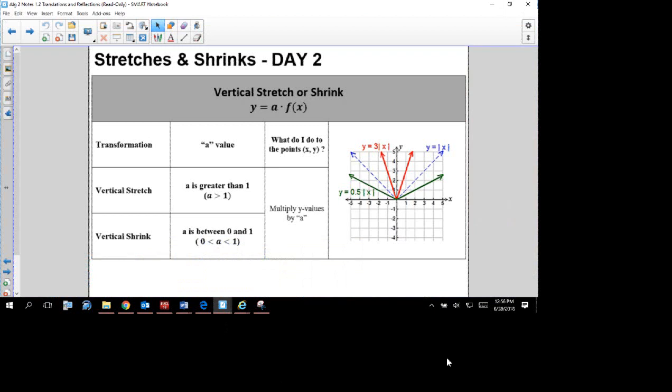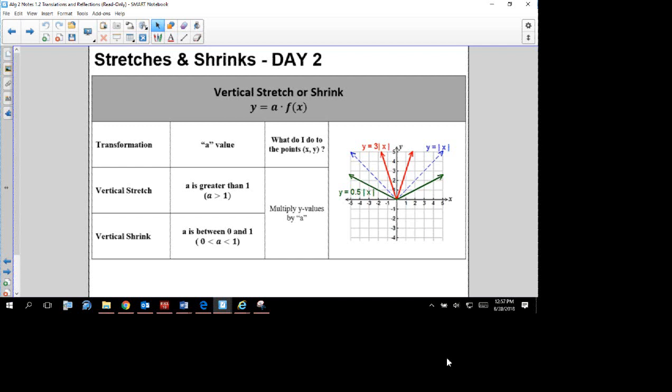Right? So we're going to start out kinesthetically. That means physically do it. I want everybody to give me an absolute value with their arms. Everybody stretch, give me that absolute value. Now, what happens if I come around and I take your arms and I vertically stretch them? Pretend I'm stretching all your arms right now. What's going to happen to your arms if I'm pulling them up? What's going to happen to the picture?